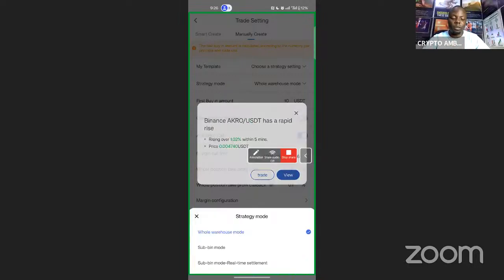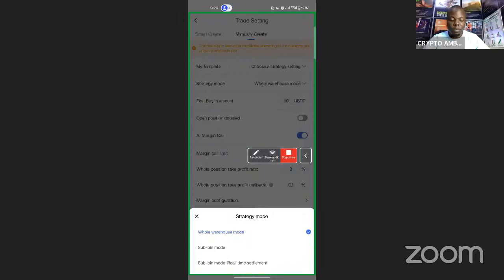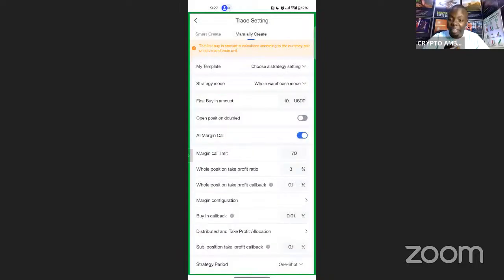Someone is saying enlarge your screen. It is you who needs to enlarge the screen. You double tap on the screen so that it suits your eyes. Because this is a phone, it is not a laptop. So if you want to see better, you double tap the screen. People who are not seeing, when you double tap your screen, I hope you get a better view. You can even use your fingers to widen and increase it where you don't see very well.